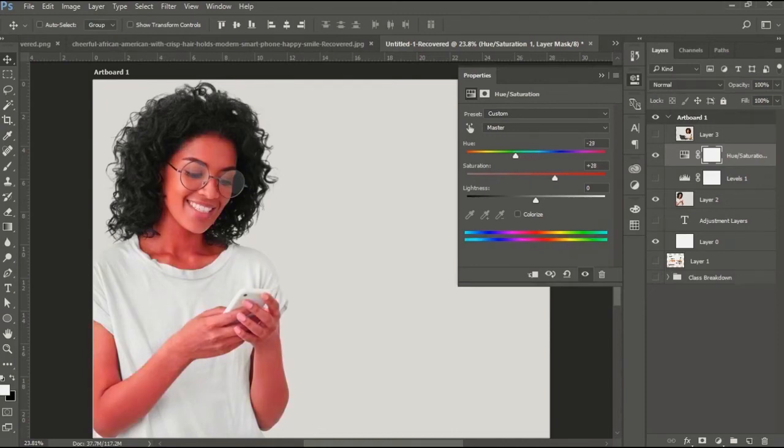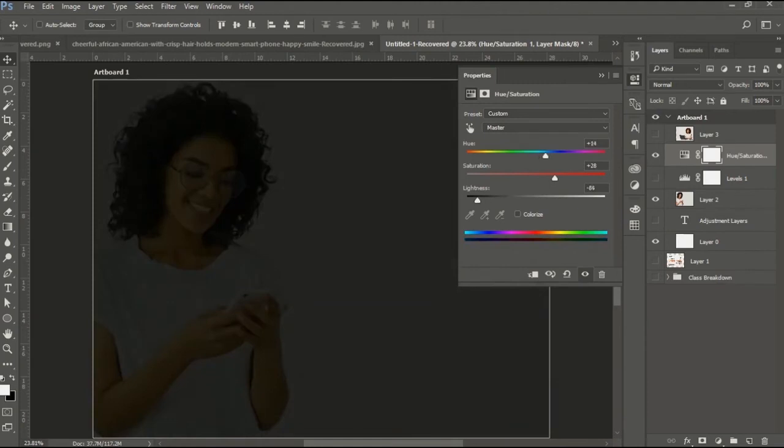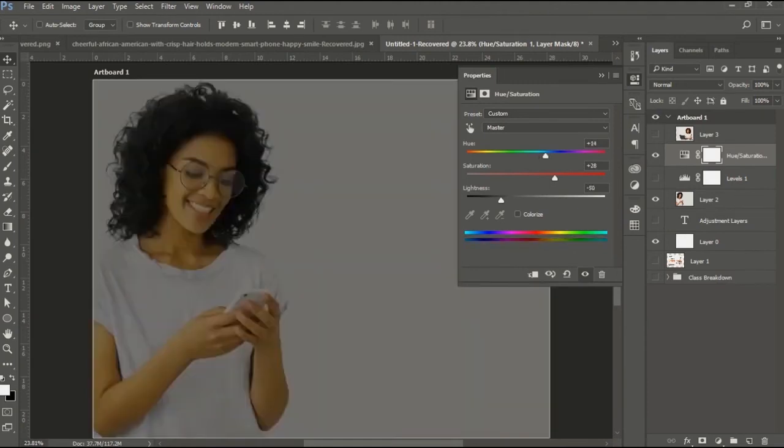If I was to change the hue, see, we're starting to change her skin tone. This is how we get really crazy skin tones in here. If I wanted it to be really crazy, I would just work with this part. See? If I wanted to add lightness or darkness to it. So this affects the whole image, right? Because that's what we're doing. But there are ways to do more crazy manipulations.